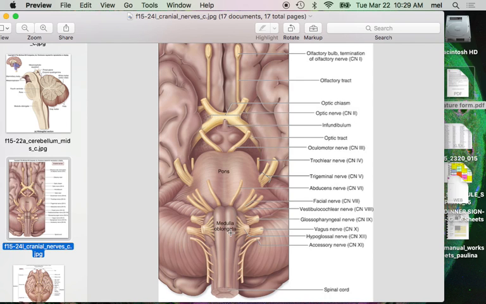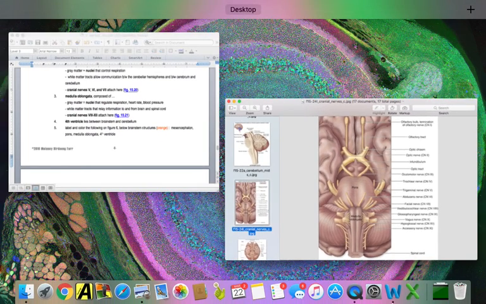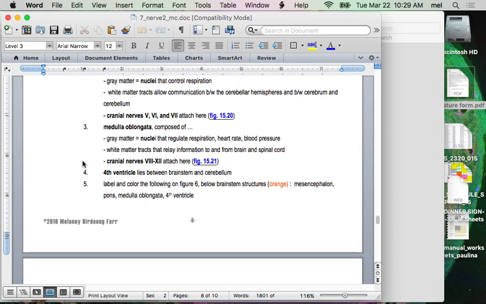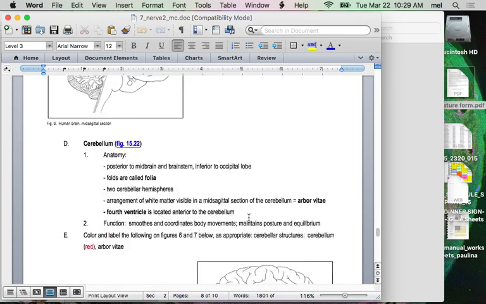So how do you know when you're looking at cranial nerve number 11 versus 12? How do you tell? They should have a dependable way to show you how to tell if they're going to ask them. But when I taught lab, and I don't teach lab very often, I always asked these off of wet specimens and these off of models because I don't like to be a big beastly bastard. The fourth ventricle is between the brainstem and the cerebellum, and then you can do all of that labeling.